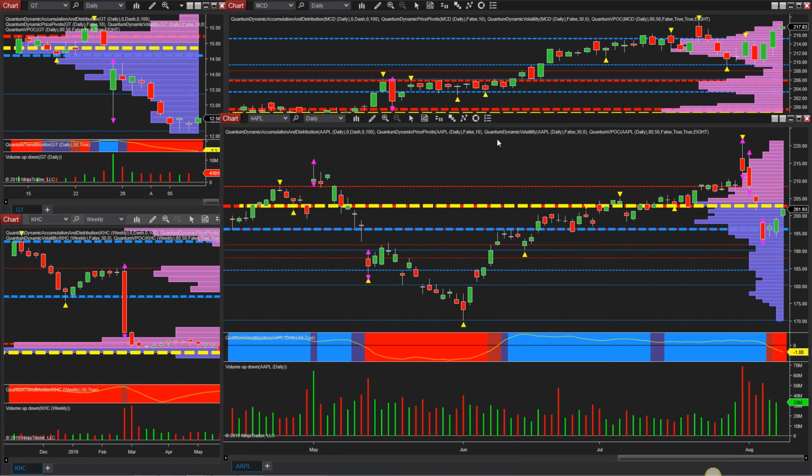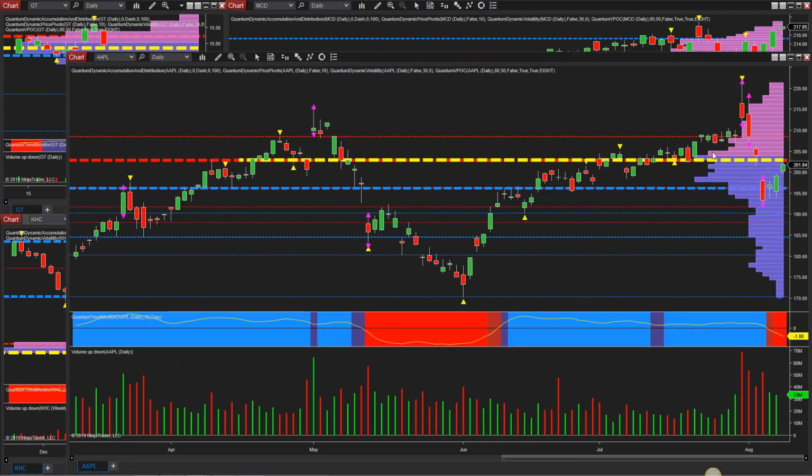These are some of the other stocks we've written about in the last week or so, a couple of weeks. This is Apple. We wrote about that over here. We said it was looking weak, and it had this big spike, and it's now well below the price point we were talking about, 214, I think. We said it looks weak, gapped up on earnings, and then plummeted like a stone. Now it's trying to rally back to the volume point of control.